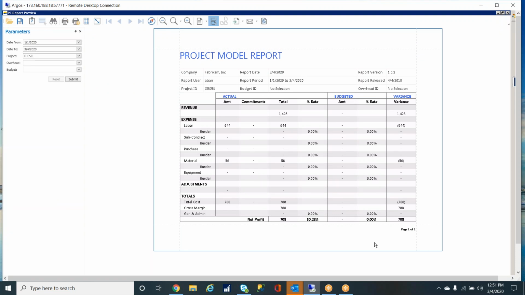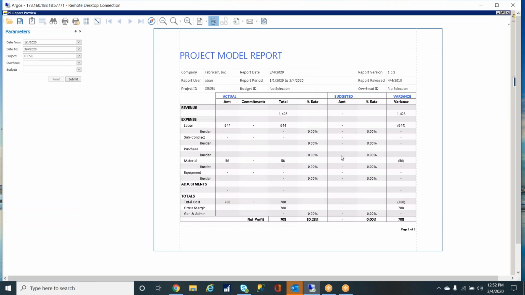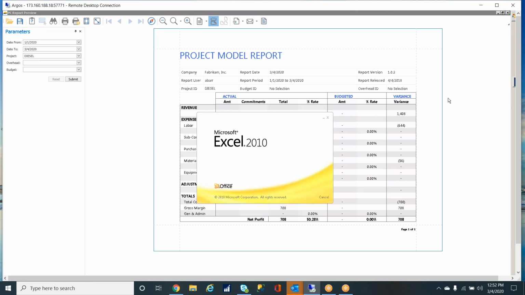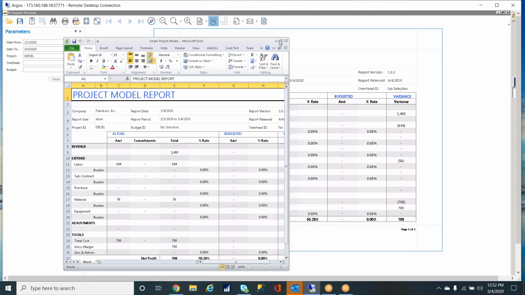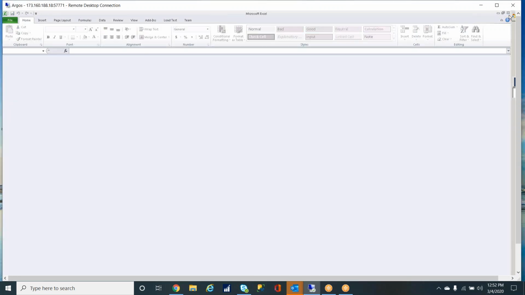This will basically generate a profit and loss statement for the project. And it lays out like this. Now, what I think is the best piece of this tool is that we're able to go up here to where this little piece of paper and arrow icon are, and we can export that out to any of these formats. So getting it out to Excel is very easy, for instance. So here's the report in Excel. And then I could, of course, email it to wherever I need to, and get that information to whomever I need it to go to.